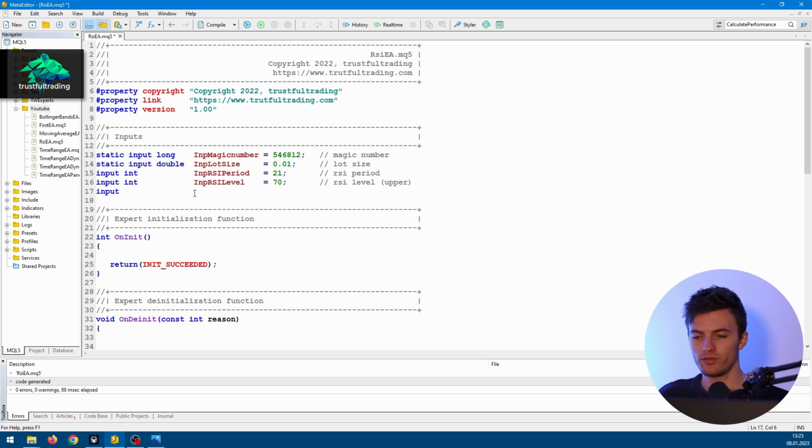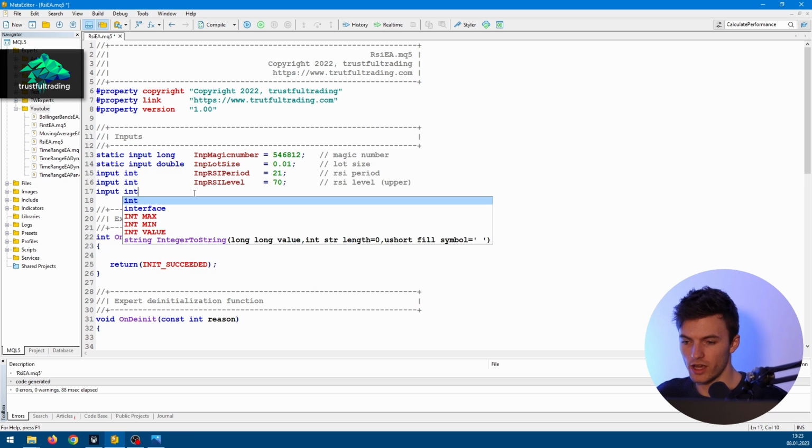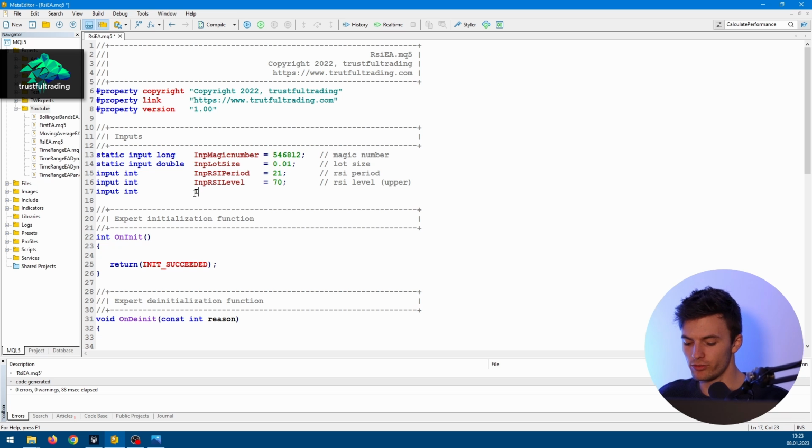So the next input, the RSI only needs these two inputs, but we also want to add a stop loss and take profit to our EA. So an input of type int, because the stop loss and take profit will be in points. So stop loss, default value maybe 200 points. Stop loss in points, and we also want the option to deactivate this stop loss, so we don't have a stop loss.